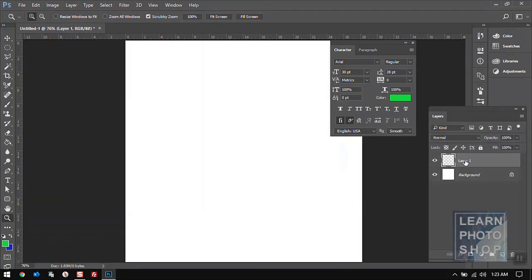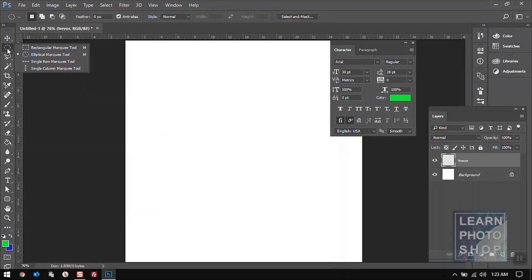If you double click the name Layer 1, you can rename it. So I'll rename it as something, say Trevor, my name. My name is Trevor Lewis, by the way, if I forgot to tell you. So here we go. The very first option that you can see is the move tool. The name signifies everything. Move, that means you can use it to move objects. But first let's create an object. So the second tool is the marquee tool. Circular, rectangular, different. If you keep it pressed, you will get the options.